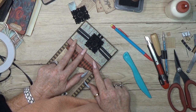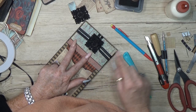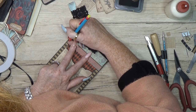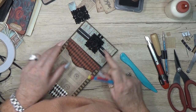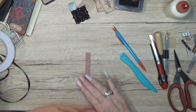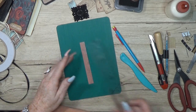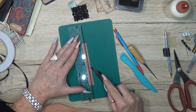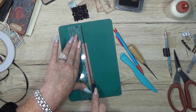Okay, I'm gonna cut this a little smaller. I don't wanna ruin the full side of that. This paper is straight, and this will be also. Just have to cut it down. Gosh, this is going to be a long session.